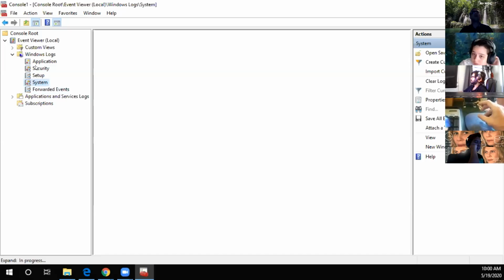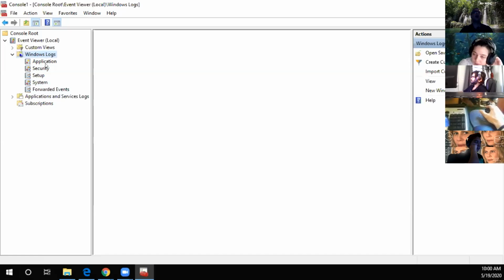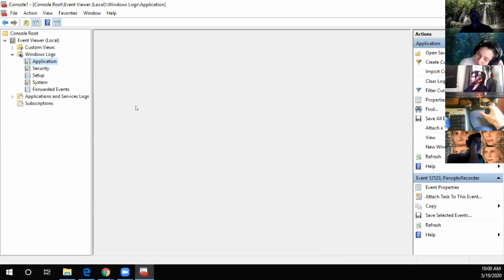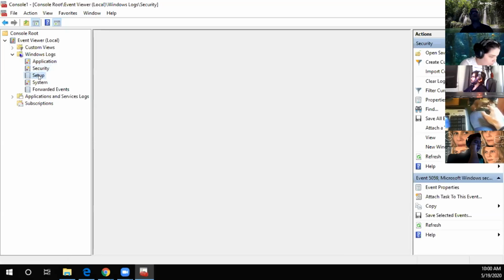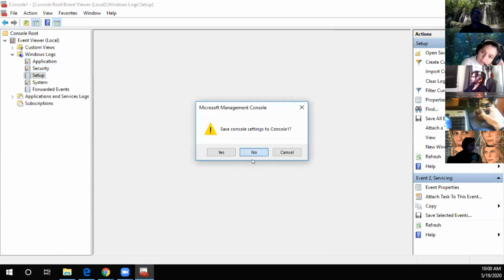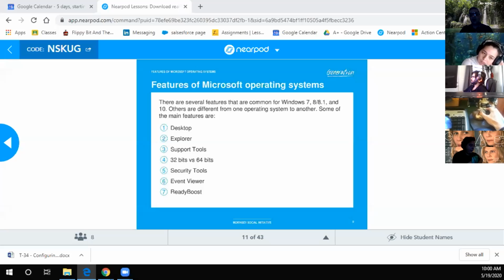Usually, if you're having problems and want to see what's going on, the event viewer is the place, if you have rights. It looks like obviously I don't have security rights, so it's not going to let me see any of that. I don't have admin rights to this PC. You should be able to see all the events, be they informational or a security risk, whatever it is, it should be able to identify it with ease in there.